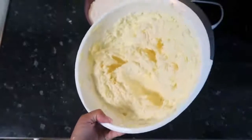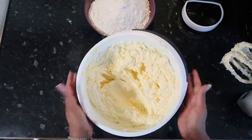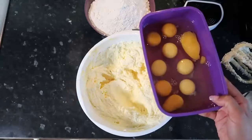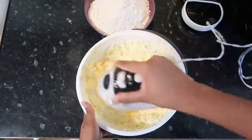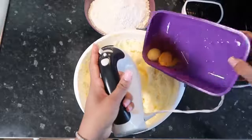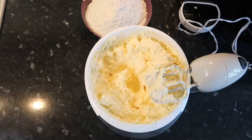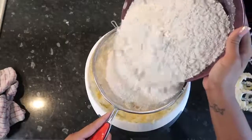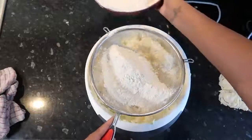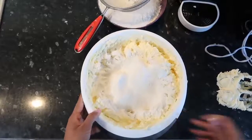Once you have this kind of fluffy consistency — I'm quite happy with that, can't feel my arms but it's okay — it's actually quite a big batter. I'm now going to slowly put in nine large eggs, starting off with a little bit at a time. Once happy with the consistency, we've got to put in the flour — 750 grams of self-raising flour — and we're just going to try and mix this slowly.